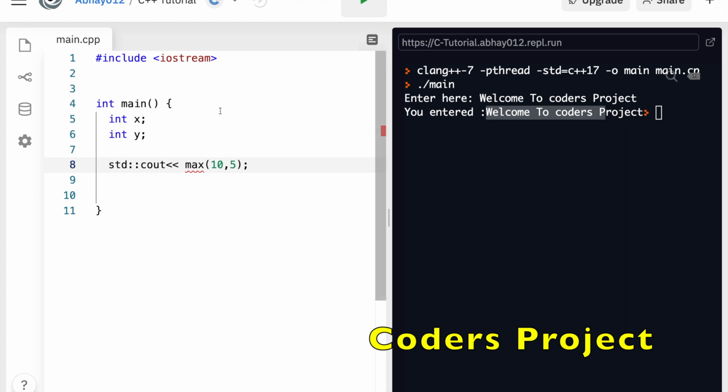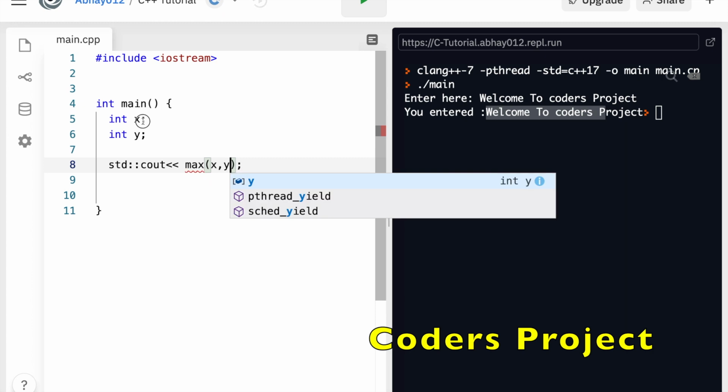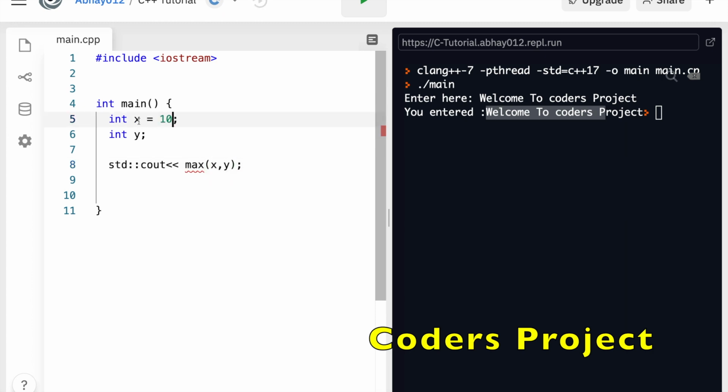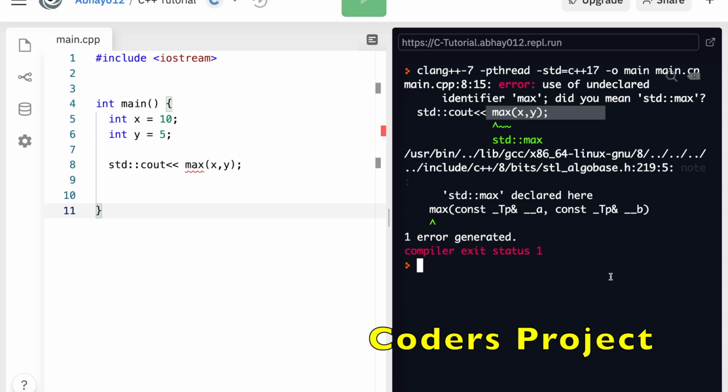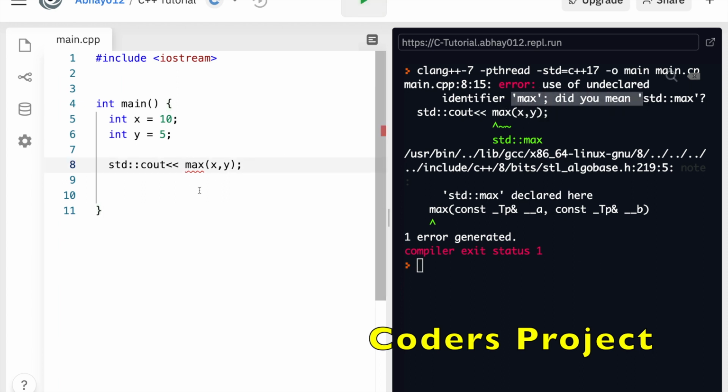Let me take it as x comma y, and over here let me add this as 10 and this as 5. Uh-oh, what did you mean? Oh, std max.